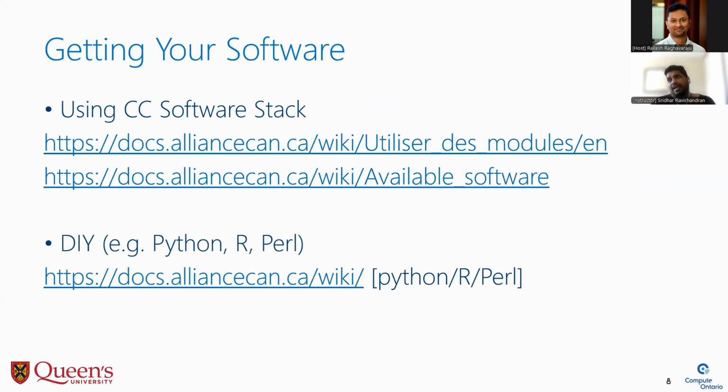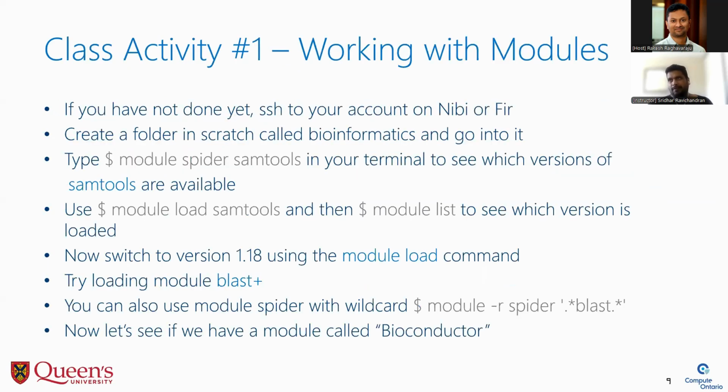And we will also have a few other instances where you don't have the software as a module. In that case, you have to install it locally, and we'll be going over some of those examples as well. A good example for that is Python and R. And these days, Perl is not that common, but if you'd like to go over a Perl install, let us know, and we can definitely go over that as well.